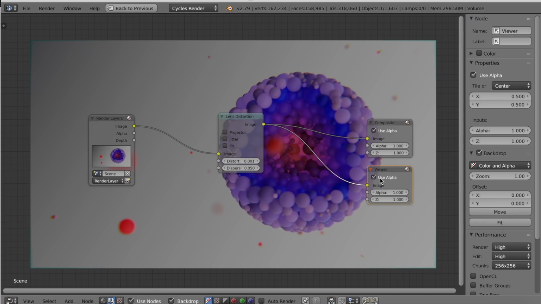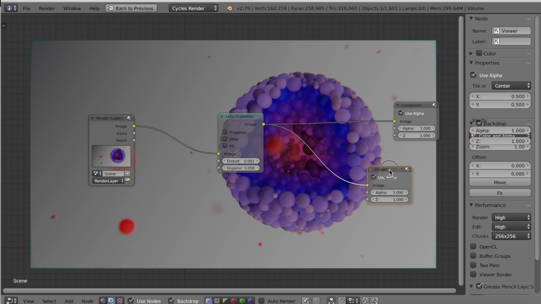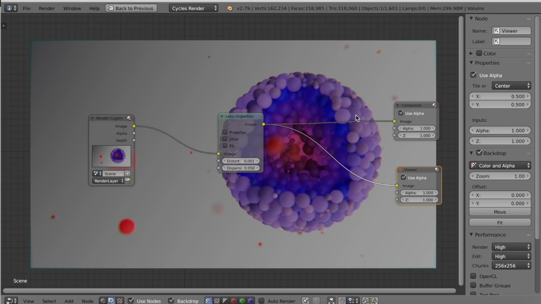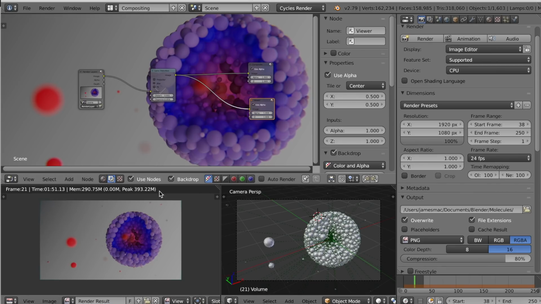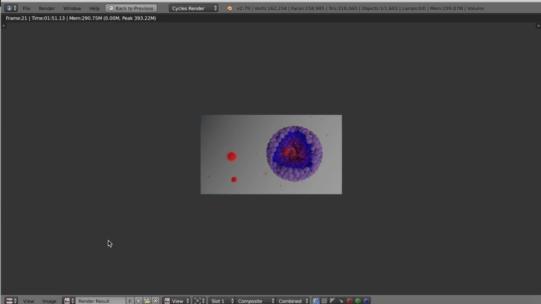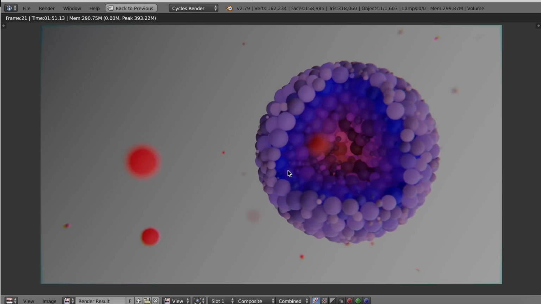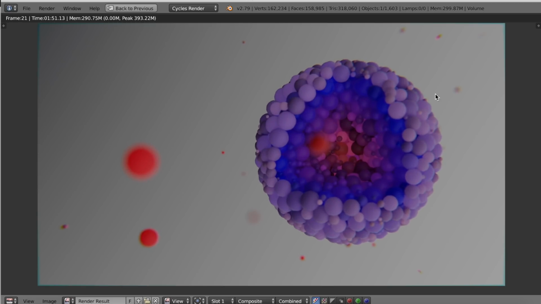We're looking at the viewer output here. You can see that without having to do anything else, all the data came back through the compositor, and it's done all of the compositing passes for us automatically. So that's the viewer node output. And if you look at the composite output, which is what would end up going into all your rendered frames, same thing.